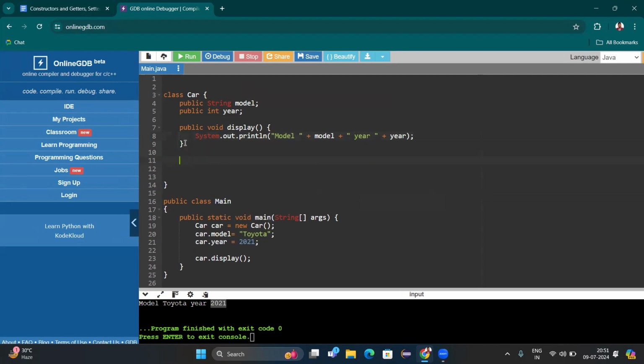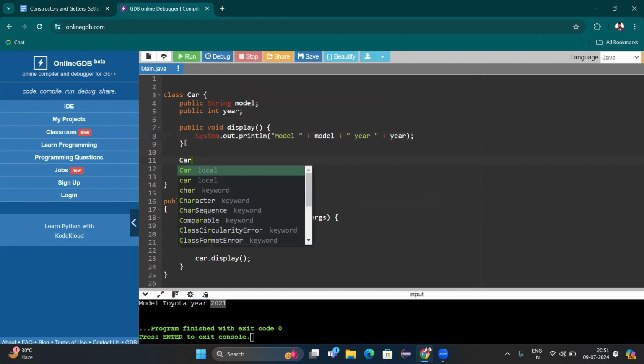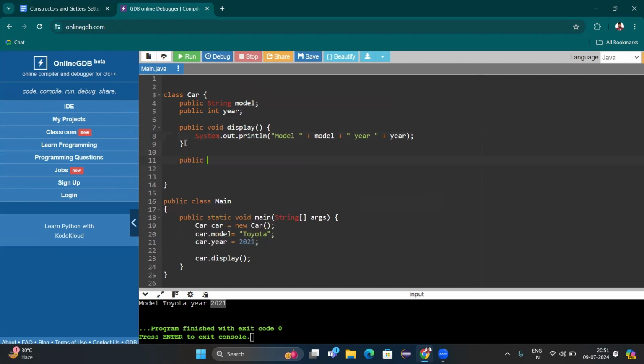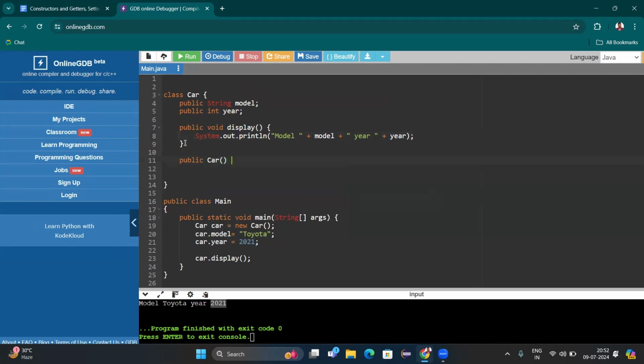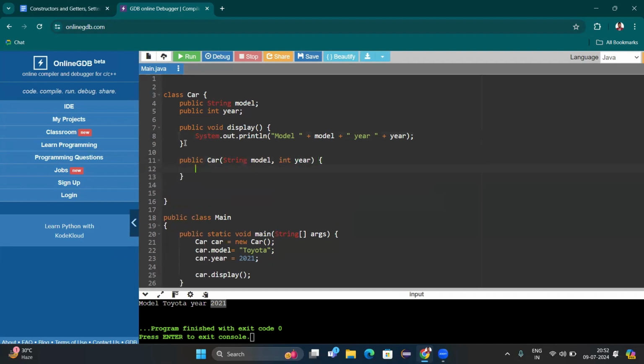Okay, let's see another one. Let's create another constructor. The constructor name is just like the class name, so just add public and the constructor name, because it doesn't have any return type, so you cannot define one here. It takes two arguments, string model and int year, which are used to initialize the object.